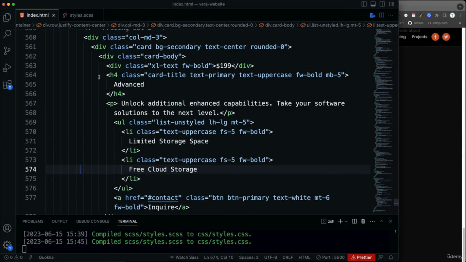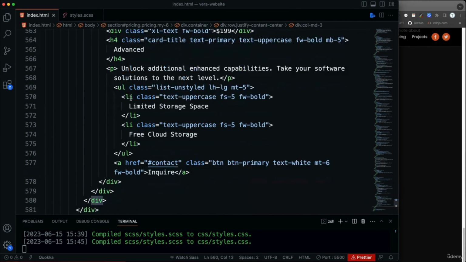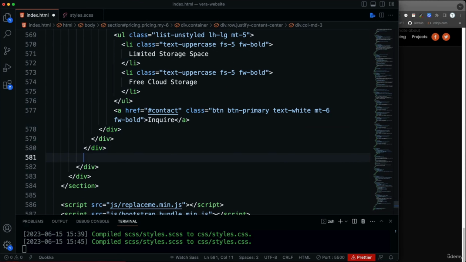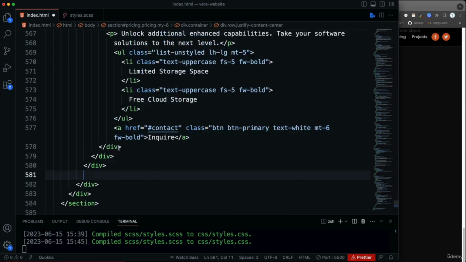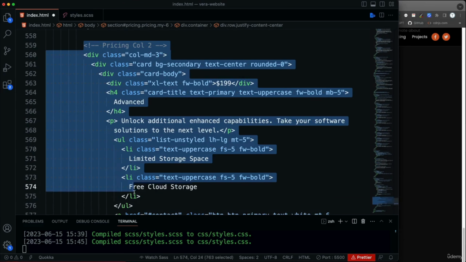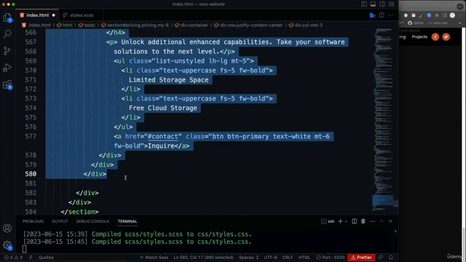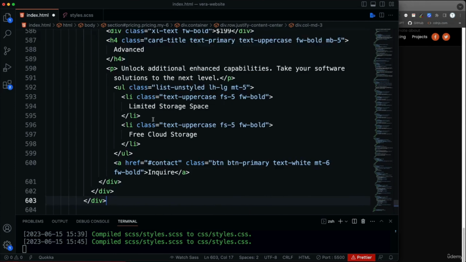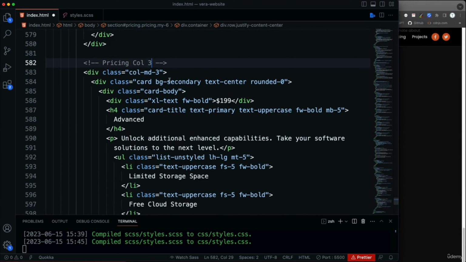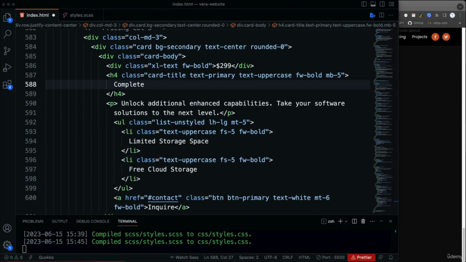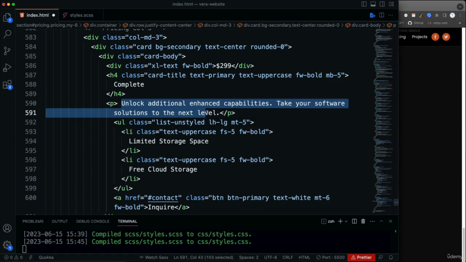So now let's go under that column, which ends here. Oops, I need to copy this. Okay, and then we'll paste that in. This is going to be price column 3, and this one is going to be, what, $299. This is going to be complete. I'll change the text here.